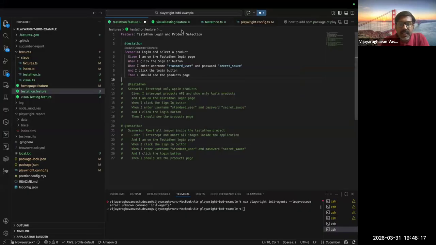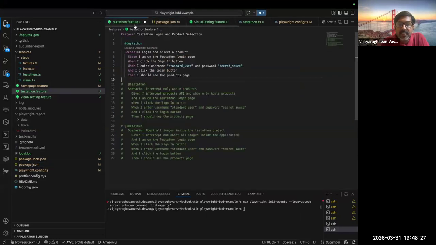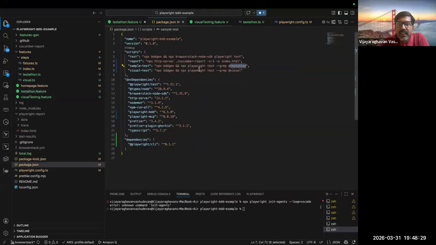First, I'll run this sample test. I have given one of the tags as test background. Since it is not normal Playwright but in BDD format, normal Playwright would use the command npx playwright test, then the group and tag name.